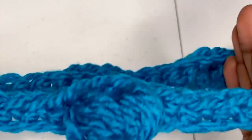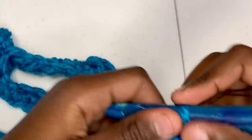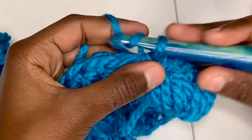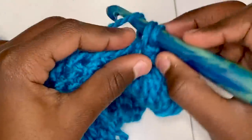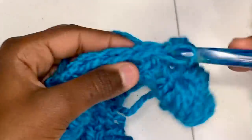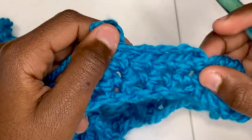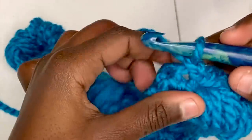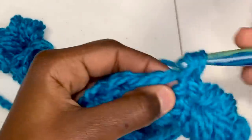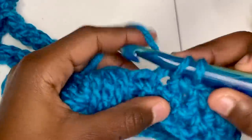Now you can see your row goes all the way around with these puffs. The second and third rows will build on each other to make what you see as the braids — groups of three that then offset. Chain up one and in the next five stitches, single crochet. You will not turn your work once in this pattern — just continuously work around and slip stitch join. Make sure to land carefully in each stitch: first, second, third, fourth, and fifth.